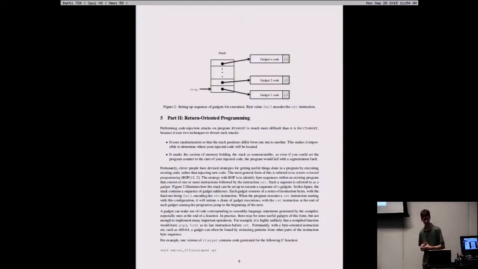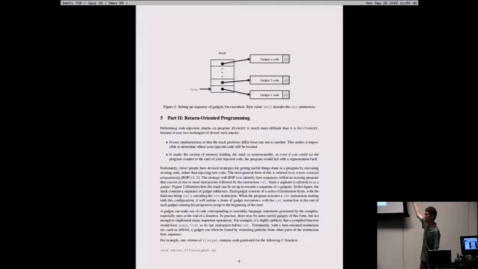So we execute the gadget 1 code. It does its thing, and it returns. So what does the return do? A return pops an address off the stack, goes to that address and starts executing the code there. So if we line these gadgets up on the stack, the gadget 1 code executes.